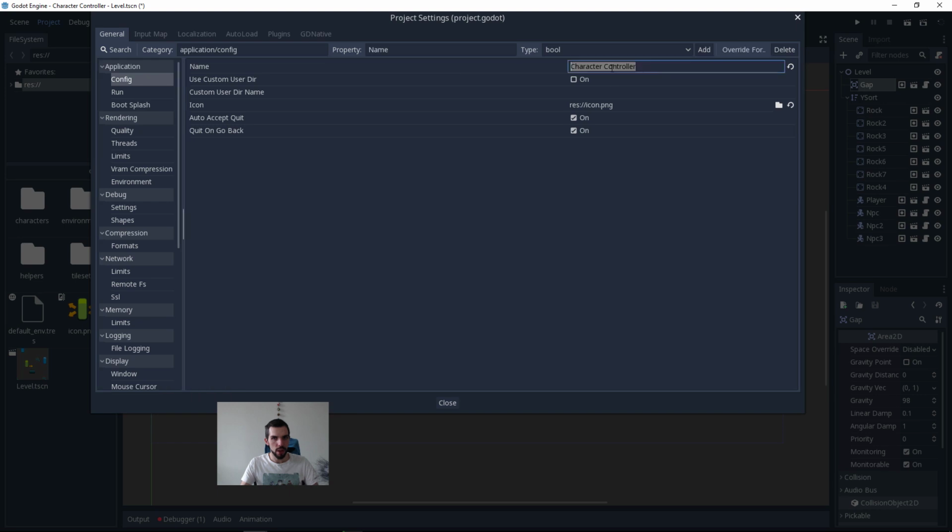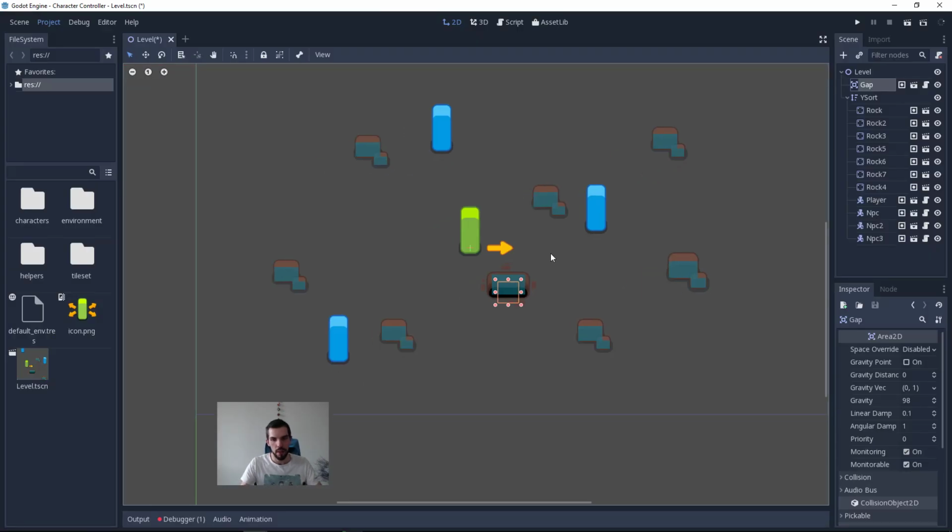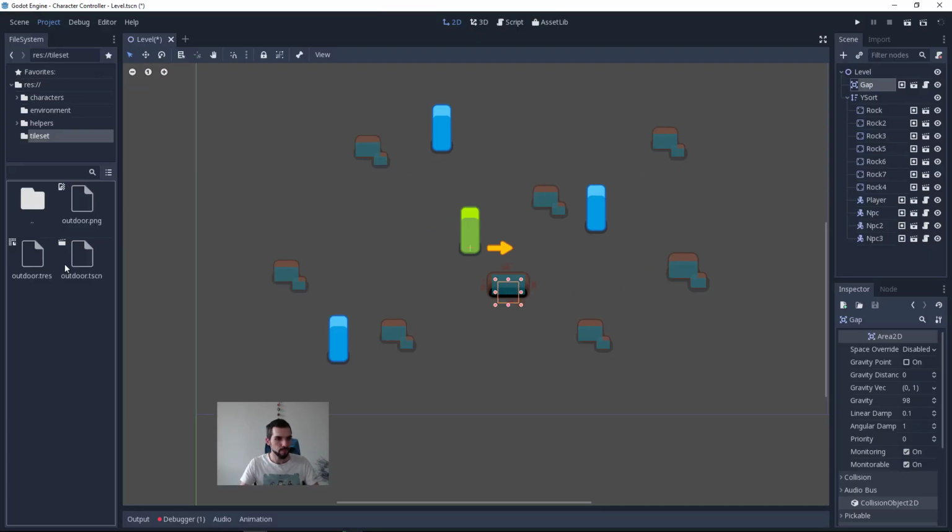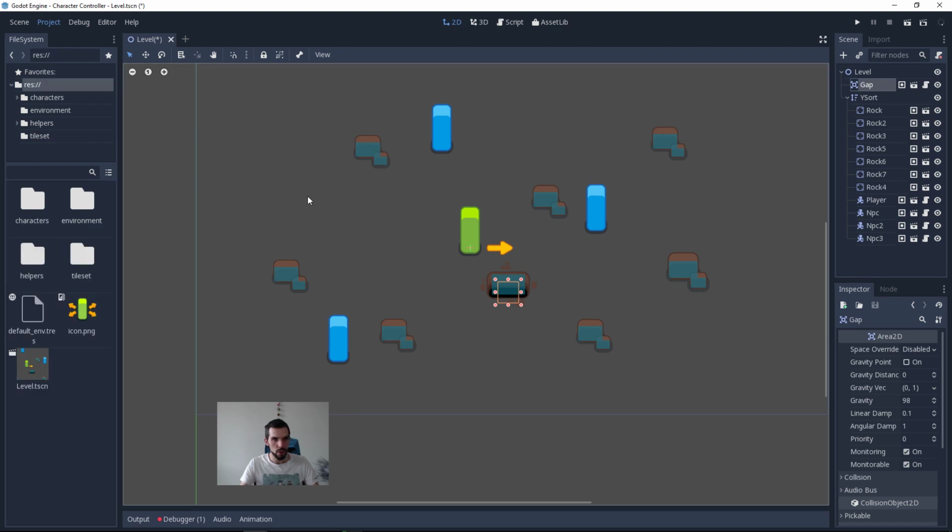Let's just change the name of the project. It's gonna be spawn and using interactive other scenes with tile map. Let's do something like this for now. So we have our tile set, resource should work.